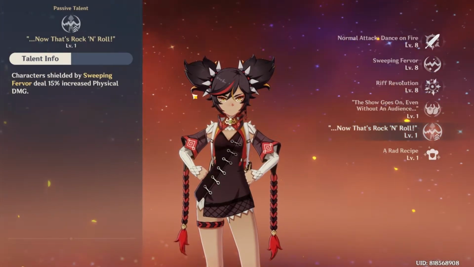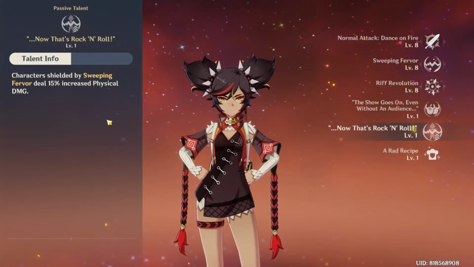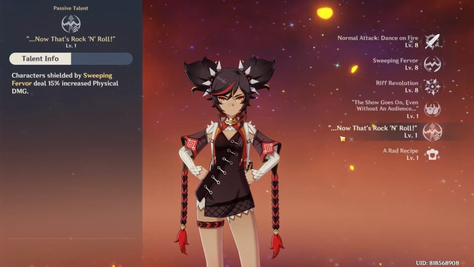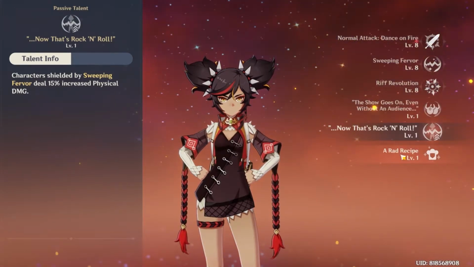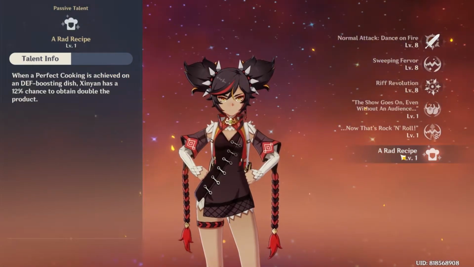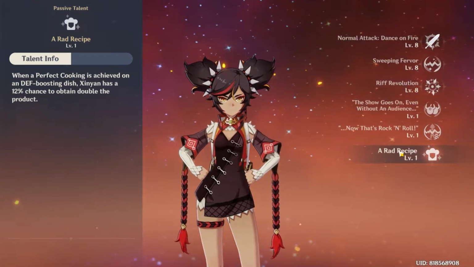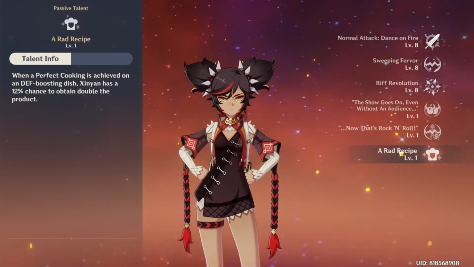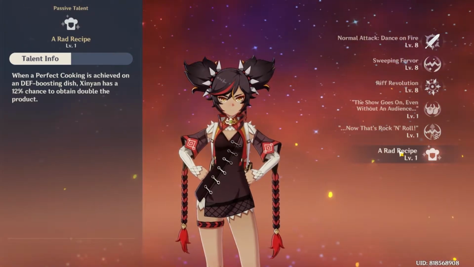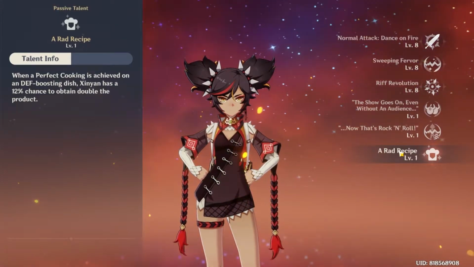Xinyan's second passive talent, Now That's Rock and Roll. Characters shielded by Sweeping Fervor deal 15% increased physical damage. This is going to be an amazing combo with your physical damage carries, such as Razor. And passive talent number three, A Rad Recipe. When a perfect cooking is achieved on defense-boosting dishes, Xinyan has a 12% chance to obtain double the product. This is actually amazing because you're spending one and you're getting two.